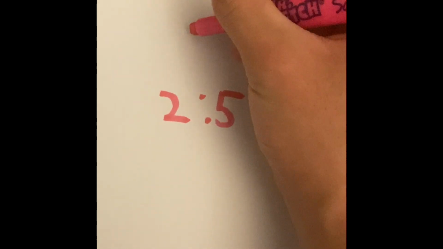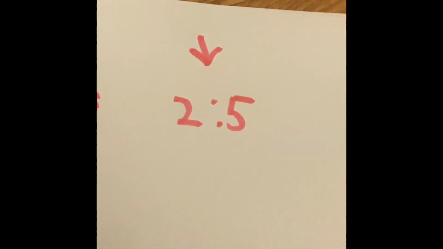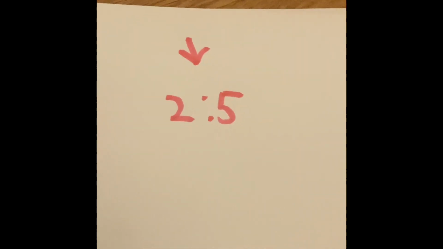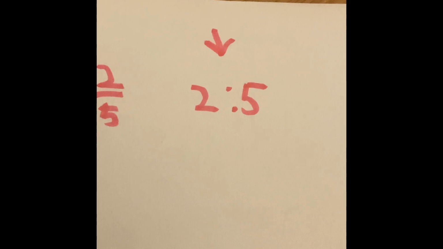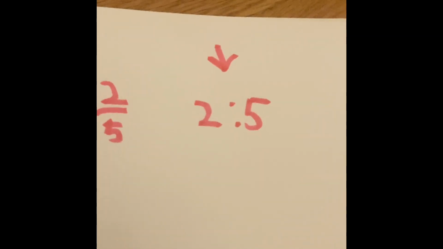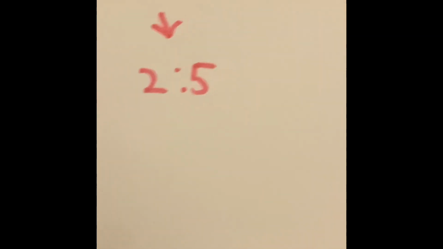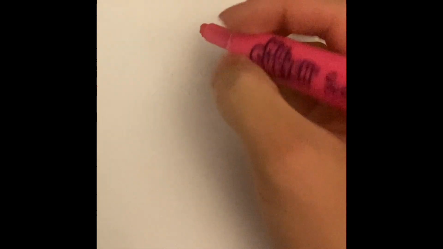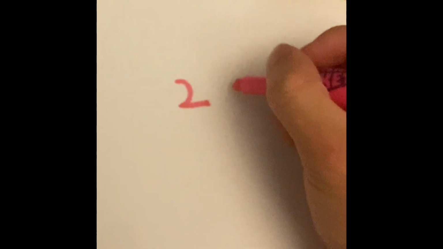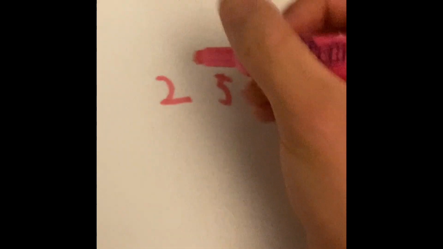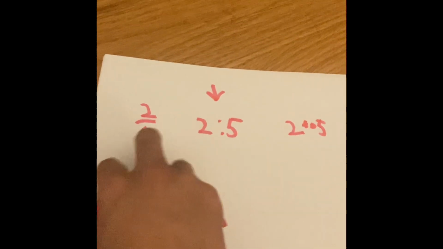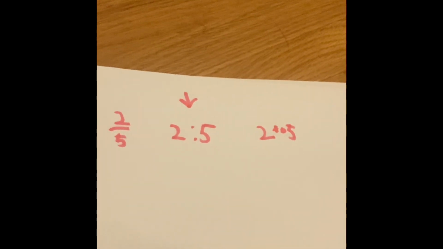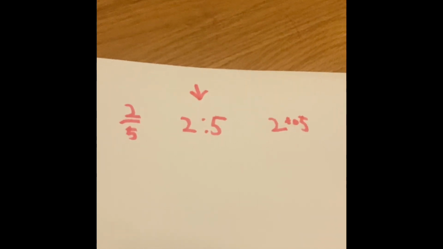You would normally see this version if you were playing a sport, like a soccer match where the final score is 2 to 5, if you ever watched the World Cup. And the last way we can say it is similar to the second one, but we literally just have the word "to" in it. But you won't really see this in math unless you're doing some kind of word problem. So these are three common examples where you would see ratios.